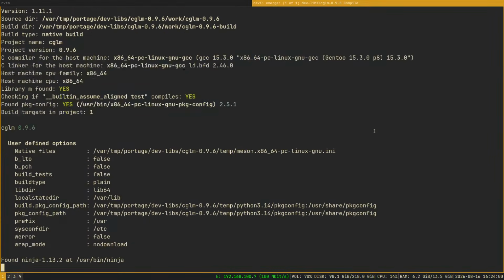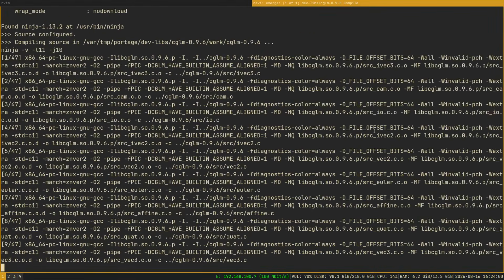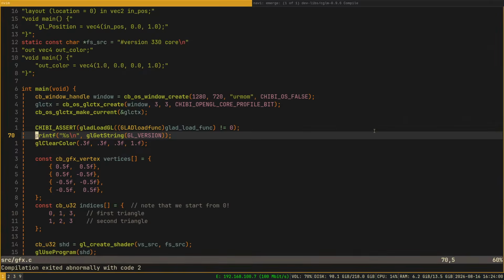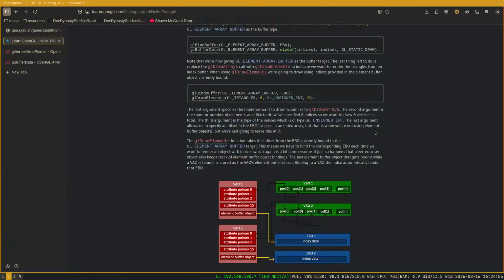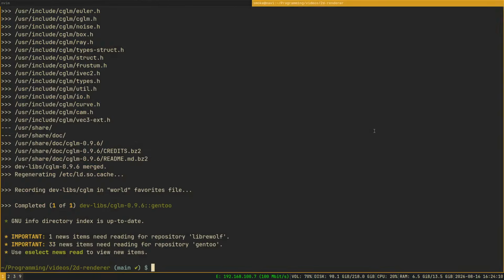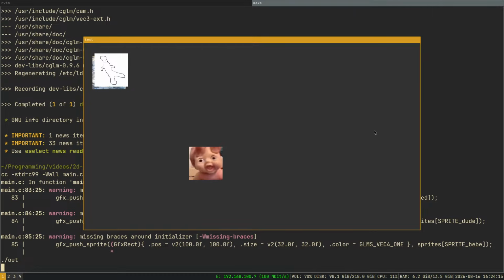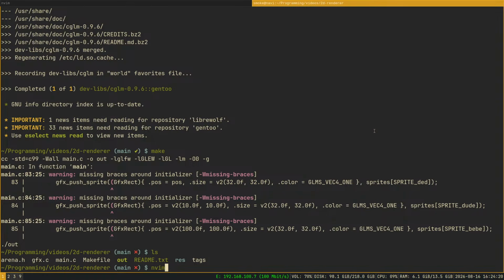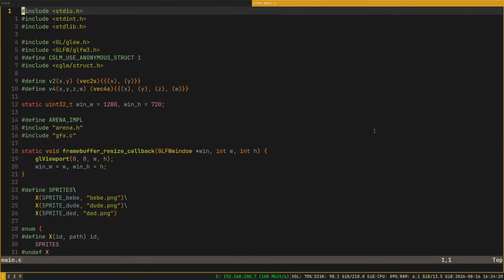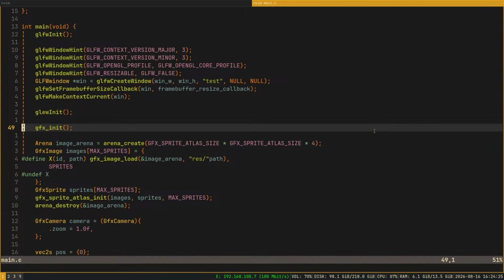How am I supposed to make this fun? Triangle not even worky. We got CGLM. Please compile, I beg you. Okay, this one works. We can use this one. The day has been saved.